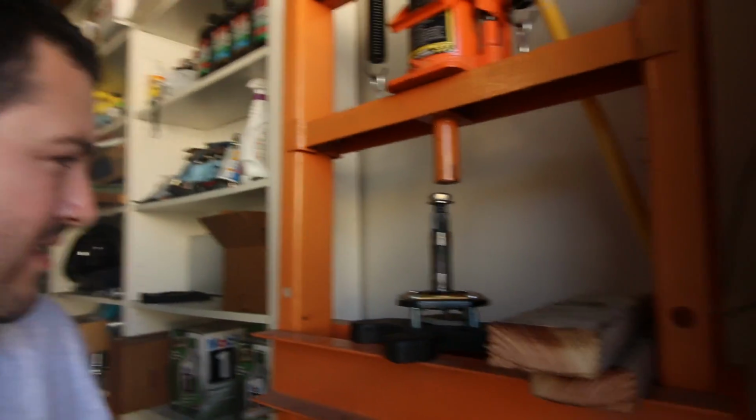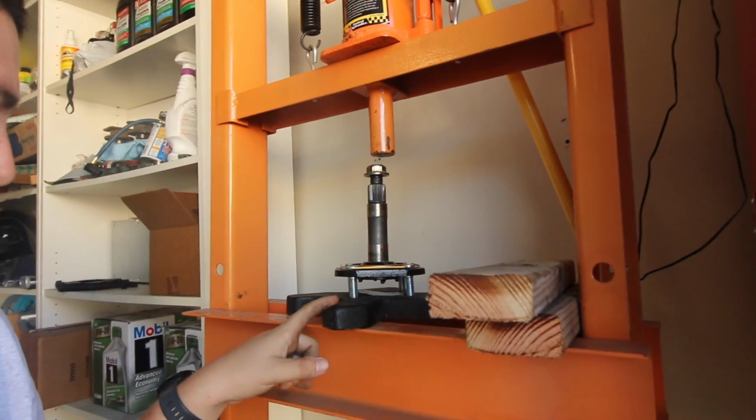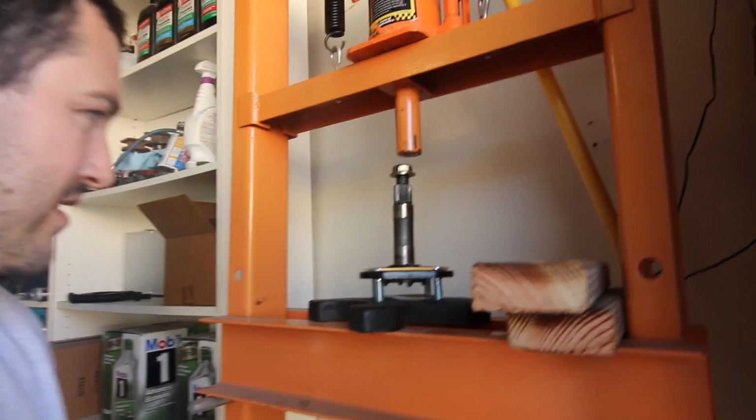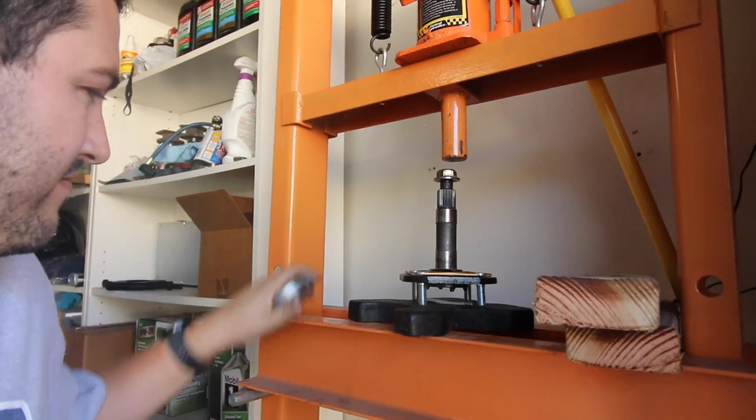Alright, so I got the studs in. The wooden base was not working, so I had to use the metal base, but that worked out okay. All studs are in. Next thing up is putting the bearing onto here, so I'm going to go ahead and do that now.